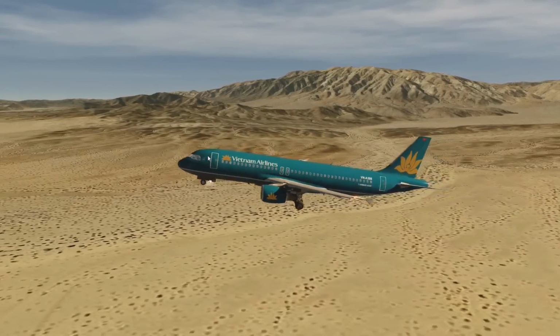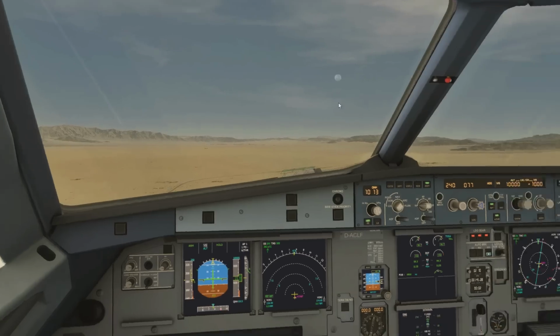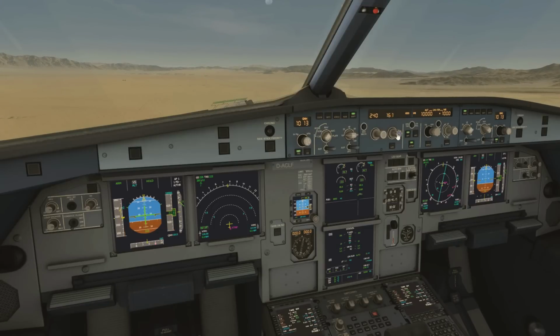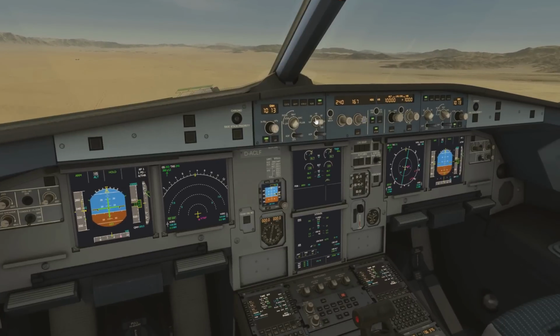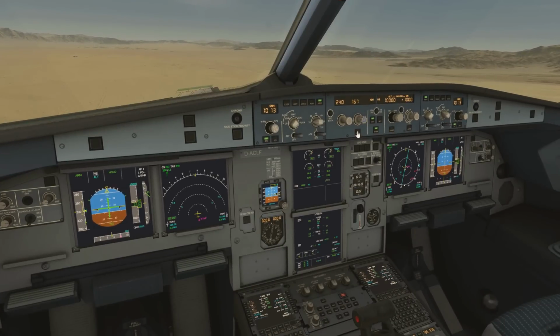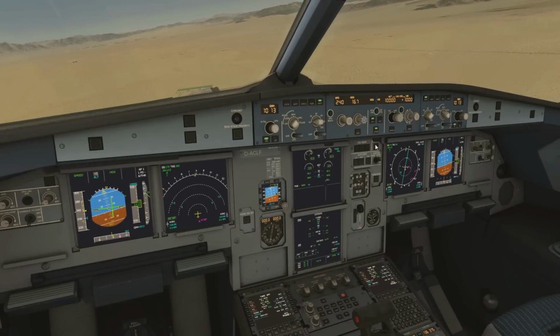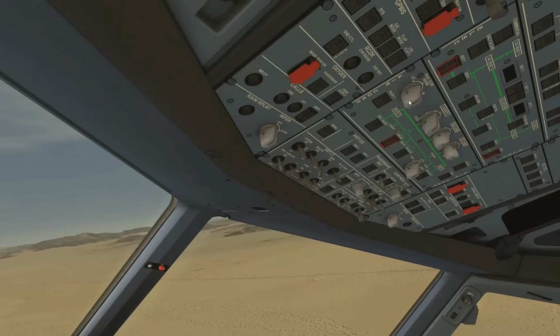Gear up. Flaps up. And let's take a look at the interior here. We'll go ahead and bank ourselves to the south. Call it 180. There we go, heading mode, auto throttle mode. Vertical speed is plus 1000.